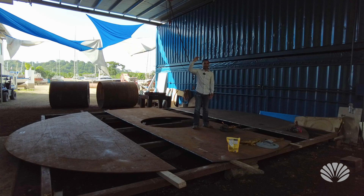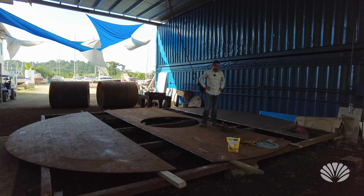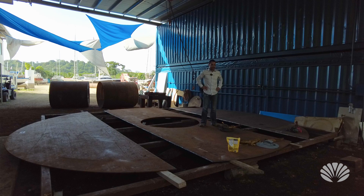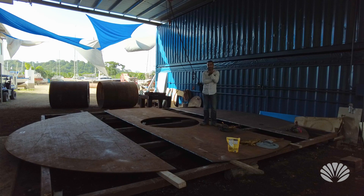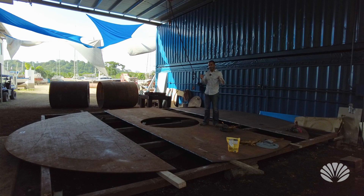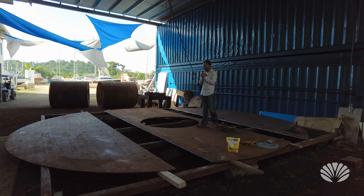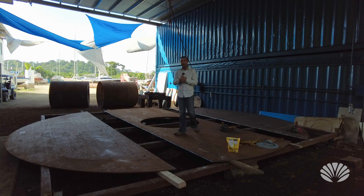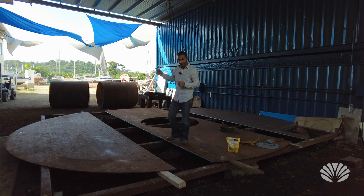This is going to be a pretty big structure — about a hundred feet long, maybe just a little bit less than that, around 92 feet. I don't know the exact lengths offhand but it's pretty close to that. This is getting pretty exciting — you're going to start seeing all this put together over the next couple of weeks. We'll go take a look at the floor in the other room.